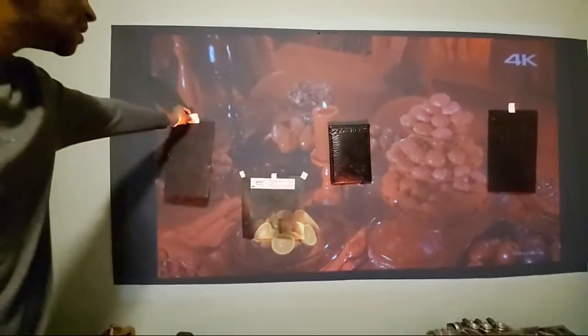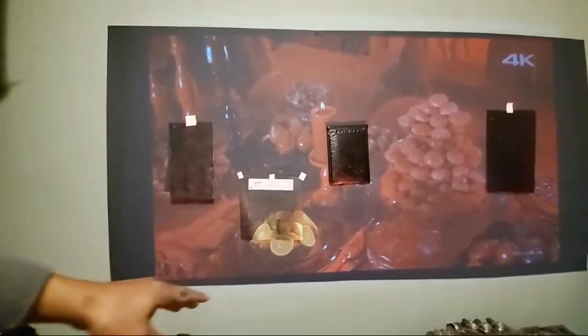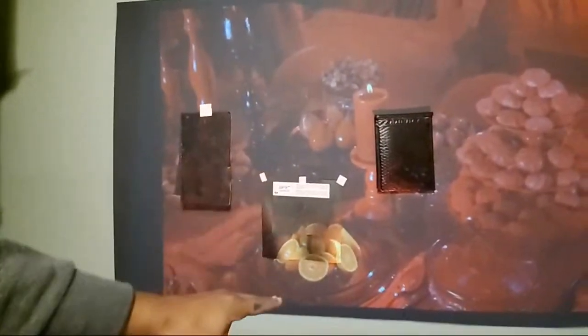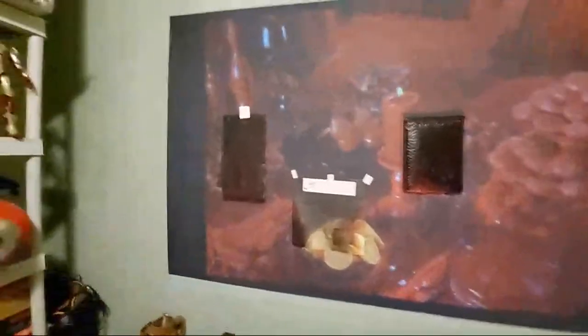Now the reason why I have to bring these screens down a little lower is because if I bring them up too high, they become dark. So they have to be in line with the projector. I have to bring them down to the level of the projector so the image can even show up, because if not, you're not going to see them at all.